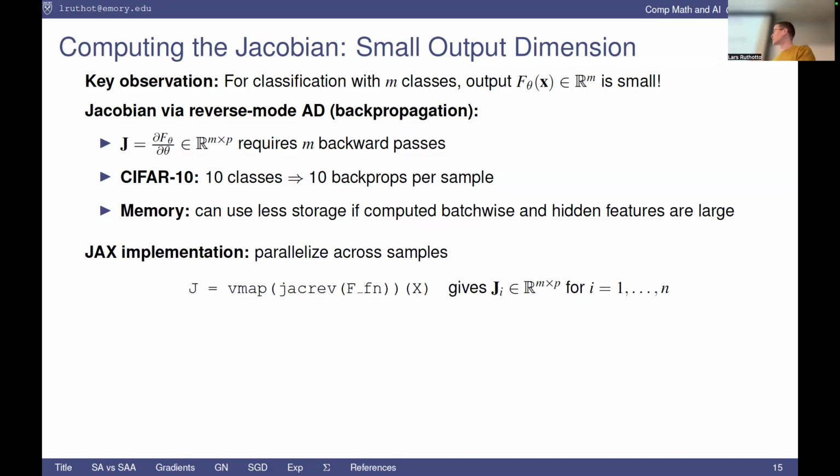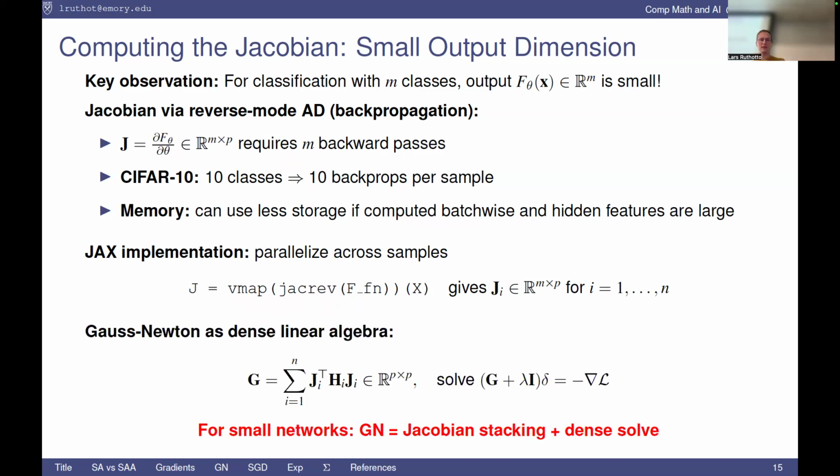This is how it looks in JAX. You have a Jacobian in reverse mode of this forward function, and this vmap is just doing it for all of the data points. And it actually turns out to be quite fast. Okay, good. And for the linear algebra people here, dense linear algebra on GPUs is also a lot of fun, and it's very doable to solve problems of that sort, either directly or iteratively. So yes, we can do this.